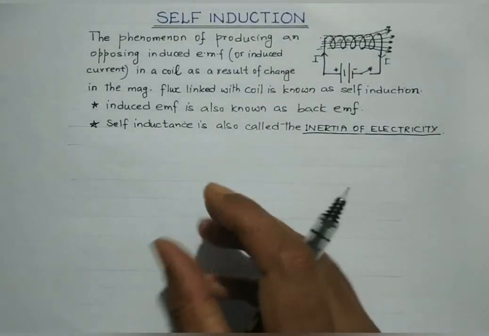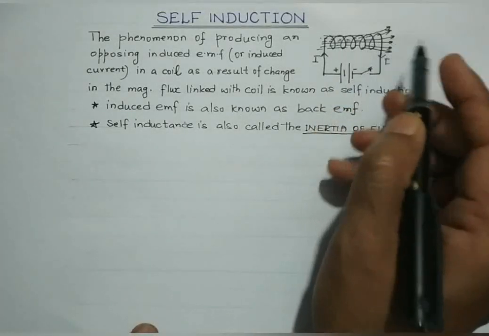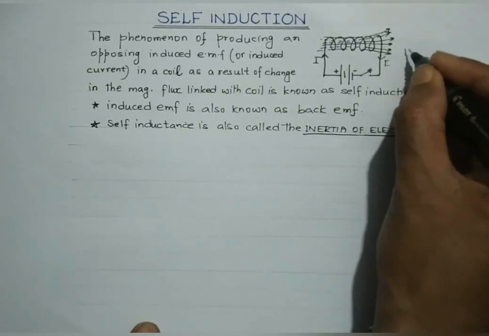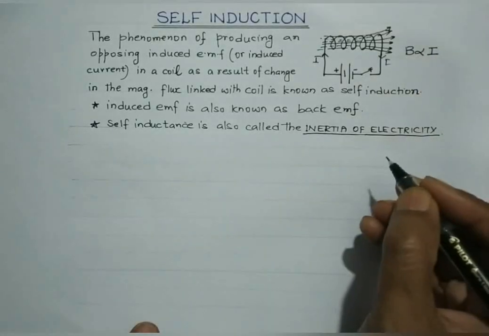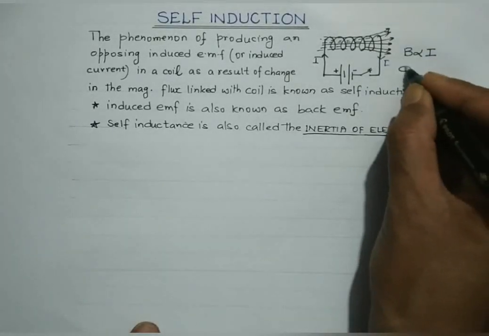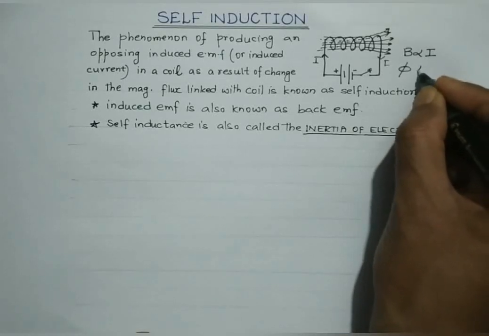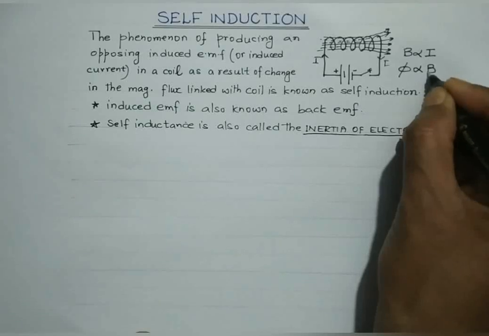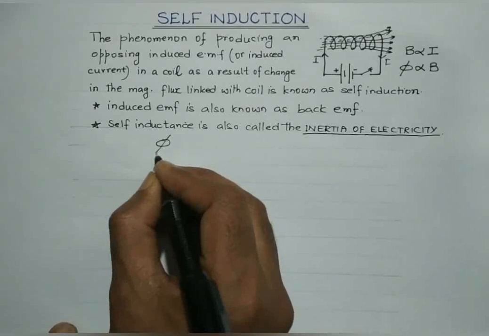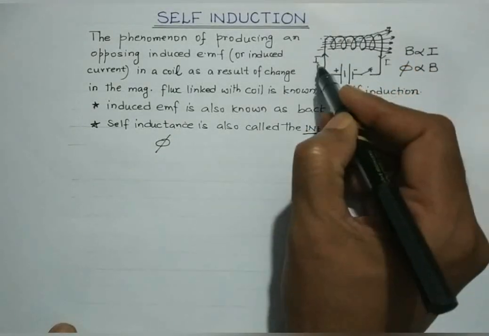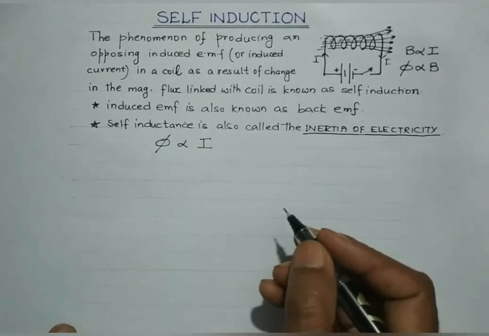Now let us discuss it mathematically. Now students, as we are aware, the magnetic field linked with the coil is directly proportional to the strength of the current flowing through the coil. And also we are aware the magnetic flux is given by the scalar product of magnetic field and area vector, so it is directly proportional to the strength of the magnetic field. So combining these two, we can safely conclude that the magnetic flux linked with this coil is directly proportional to the current flowing through this coil, isn't it?